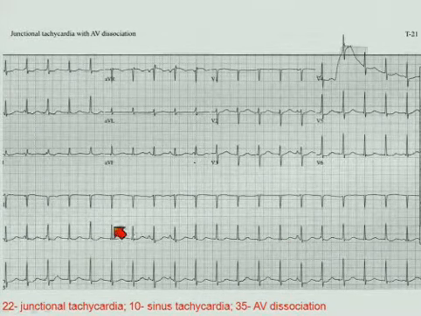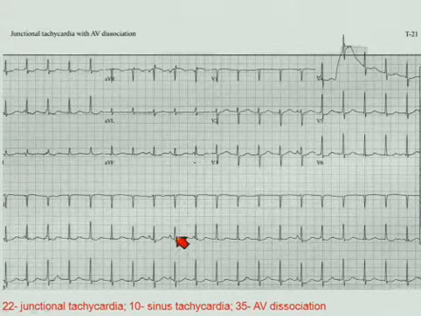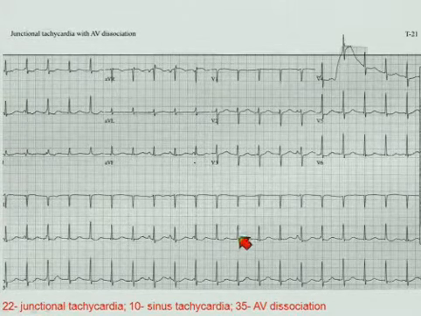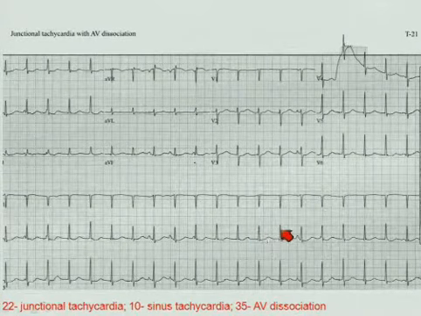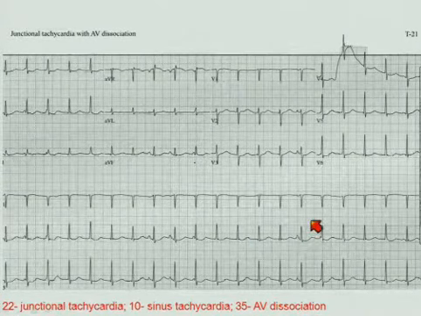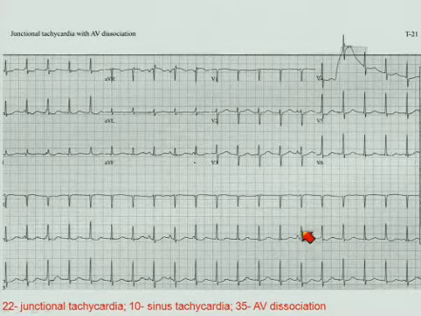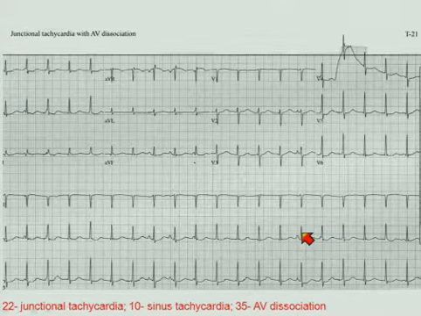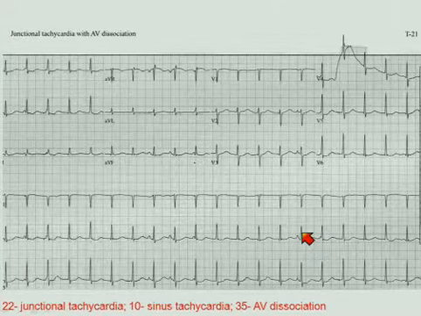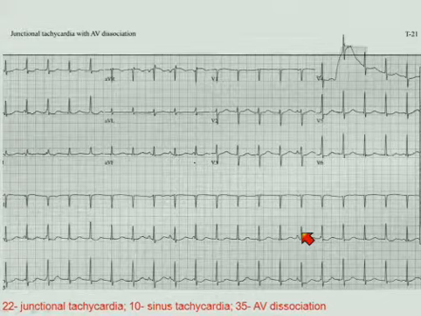Junctional tachycardias, by the way, are characterized by their regularity. And what you would do if you were in the heart station, you would take your calipers and march this through and be sure that you didn't see a beat that occurred early, a ventricular beat. Because if you did, that would mean that you did have capture, and that, in fact, there was not total AV dissociation.